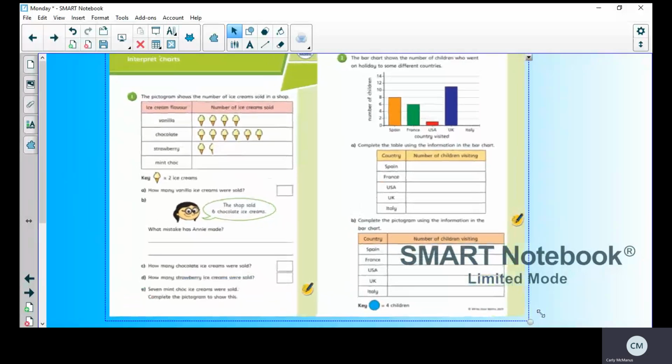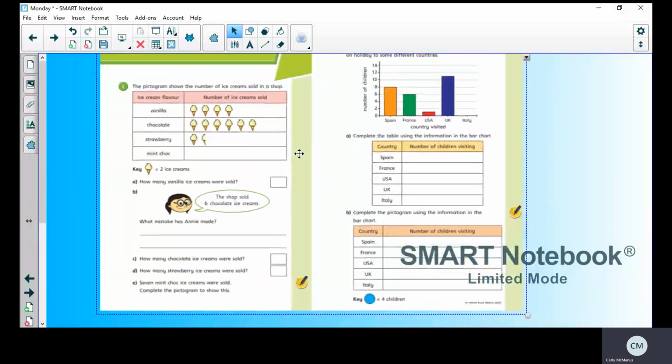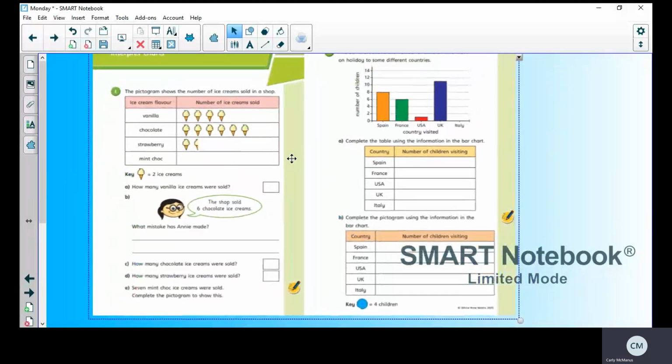Now, this is your work today that I've sent a link for you to get to this picture. So you don't have to freeze the screen. I'm just showing you it. And then you can do your work on paper and then email it to the email address. But I just want to go through the activities quickly with you.